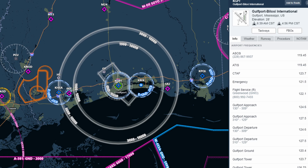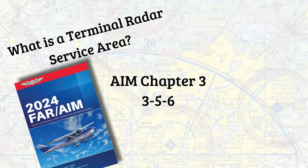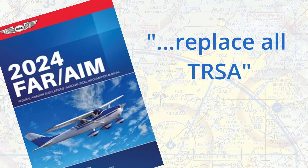So now that we know what they look like, let's talk about what a TIRSA is. In the Airman's Information Manual, Chapter 3, Section 3-5-6, we can read that I actually wasn't lying when I taught you that all TIRSAs were eventually going to be replaced. It states that the Radar Service Area Program, or ARSA, was eventually going to replace all TIRSAs. However, the ARSA requirements became relatively stringent and it was subsequently decided that TIRSAs would have to meet the ARSA criteria before they would be converted. To date, I have counted 22 TIRSAs around the United States, and in my opinion there's probably just going to be more and more as lots of airports with terminal radar facilities will not be able to meet the more stringent requirements to become Class C or Charlie airspace. If you've seen more or less, go ahead and put that in the comments down below.